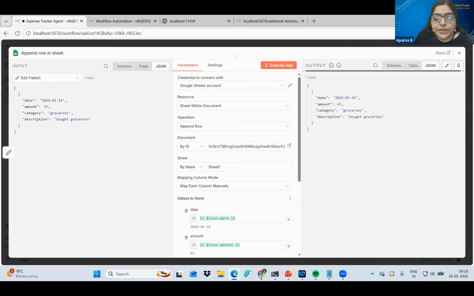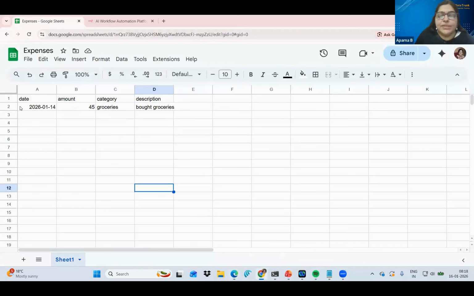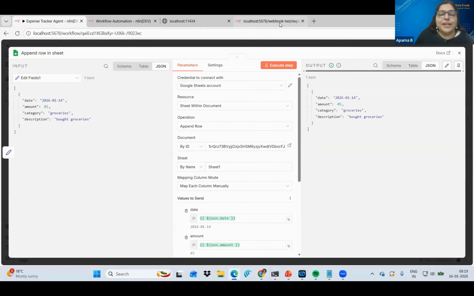Now, let me go back to that Google Sheet I showed you. You see it was empty earlier, and this is the current data, which I put in my form and has been populated. Kind of seems simple, but just this simple workflow, you can really modify it, make it like a really good customer service agent based on the message somebody puts into this kind of a form, right?